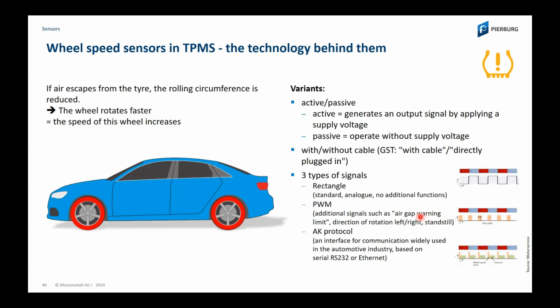For us, if we do the measuring, it's not that important, because it's usually a signal which is always similar. We do not have that much change. The quicker the engine rotates, the tire rotates, the quicker the signal is, or the higher the pulse modulation is at the end. So we can measure it with an oscilloscope, which works very well. But we also have to recognize the magnetic ring on the other side, so there can also be a fault.